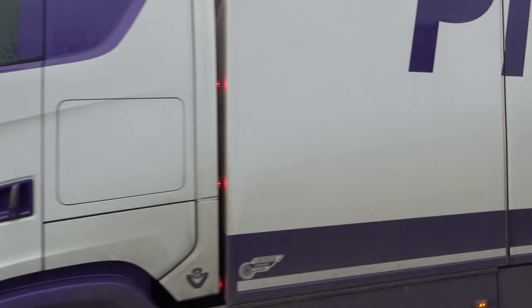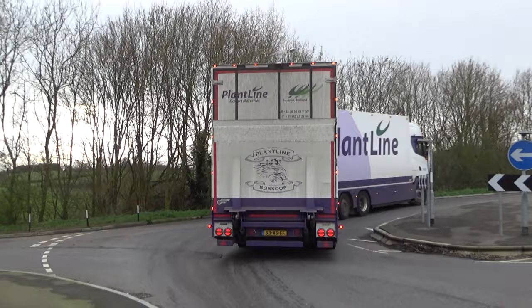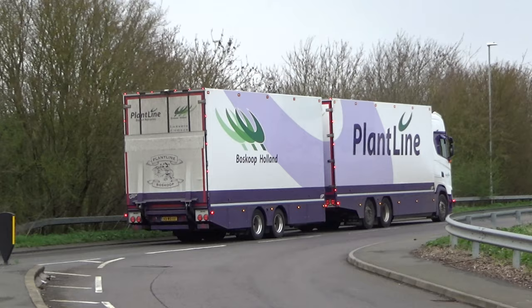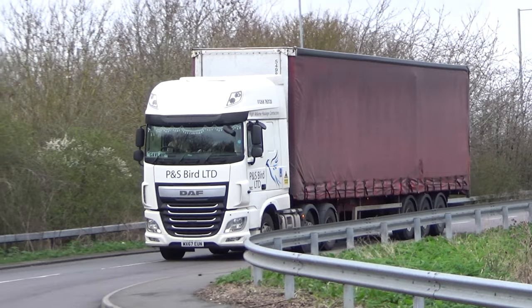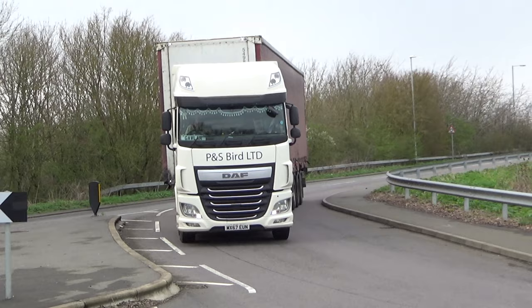Scania sounds lovely as it pulls away from that roundabout. And there we are — our Plantline chap has been in somewhere local, done his delivery, come back, hooked up his trailer, and he moves on. Those guys certainly earn their money and so do their trucks — they can have loads of deliveries and at some daft hours as well, in the early hours delivering to the markets.